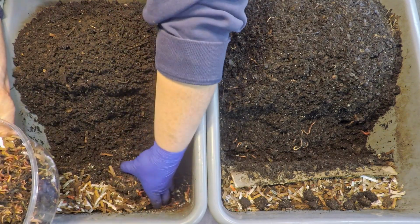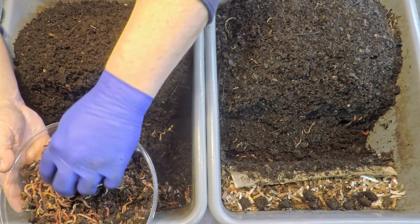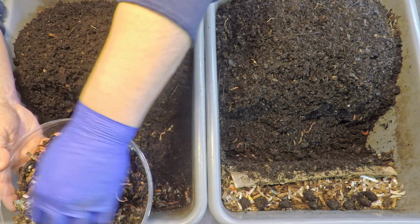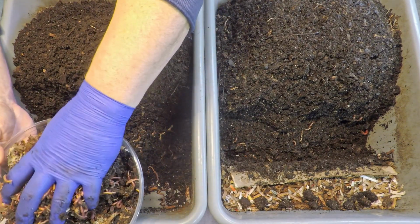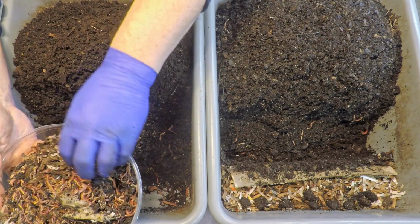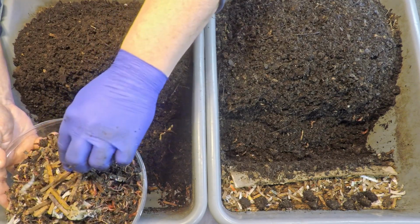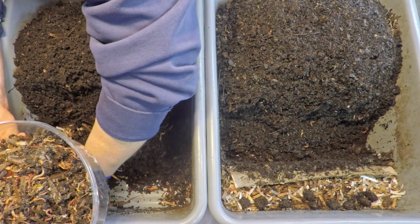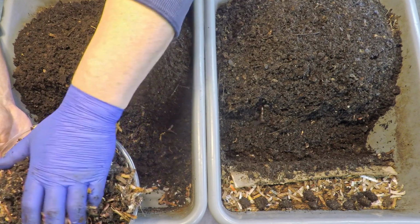Another thing that I've done in the past was to simply take all the castings from 2 completed systems like this and to use one of my slightly larger containers to house all that material, and then I'll maybe set up a baiting station into which I try to round up the worms in the end. So I'm still trying to decide on what the next steps are here. Chances are I'll probably just come in here with some fresh bedding, fresh food, and reset these migration feeding zones. In fact, I'll probably also extract a lot of this material that's still good, useful bedding that doesn't need to necessarily go with the worms into their new home. Perhaps after the worms dive down into this batch of stuff, I could skim off the unused bedding and food and use that stuff, since it's really nicely seasoned, and rebuild the feeding zone using that stuff.